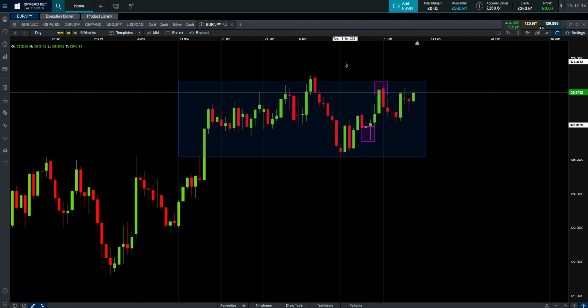What about the speed running into that level and then the speed moving away from that level? What about the velocity moving into that level? I'm not a fan of volume, but what about the volume going into that level? When I say volume, I'm not talking about the actual buys and sells or anything like that. I'm just talking about, you can see that this is quite controlled. It just drops a little bit, moves away, drops a little bit, moves away. But this starts to pick up some speed, and then bang, it just accelerates very quickly. So it's a pretty aggressive day there. It's reaching for liquidity very, very fast, but it finds that liquidity. Where does it find that liquidity?